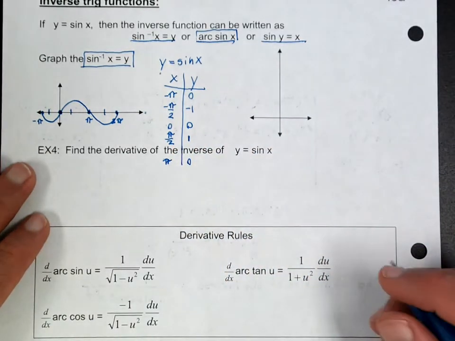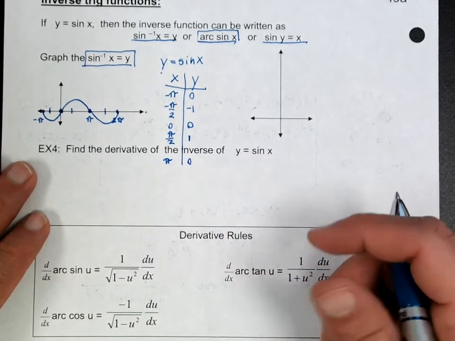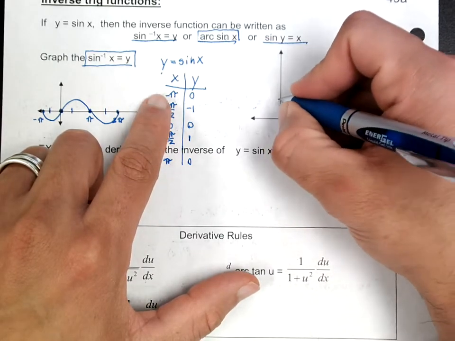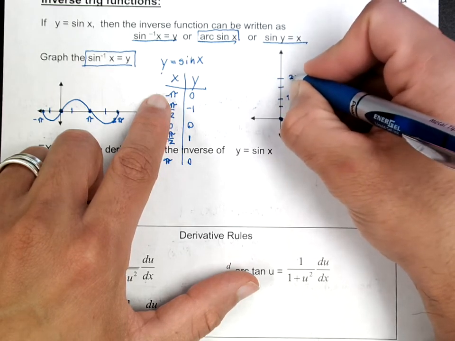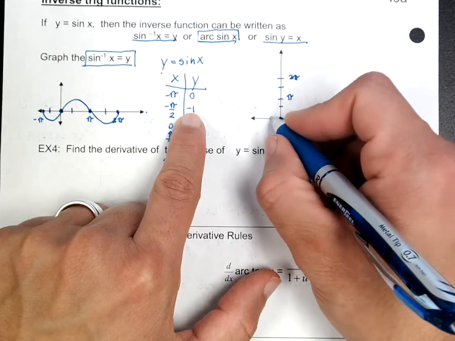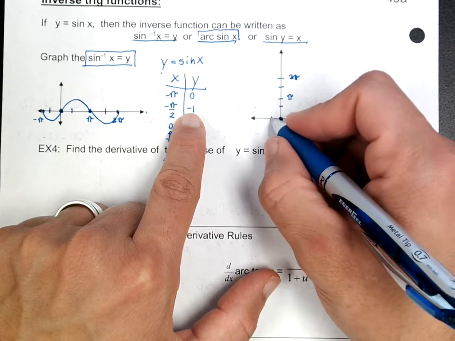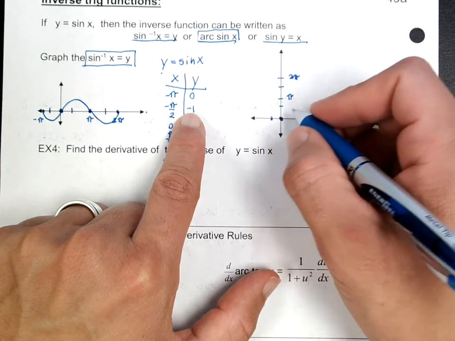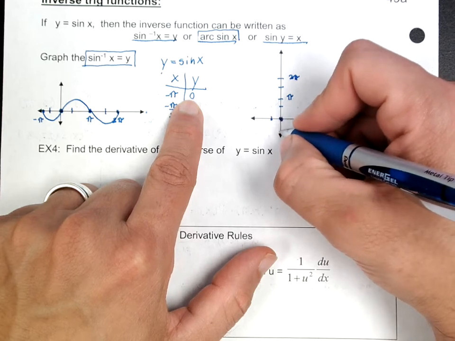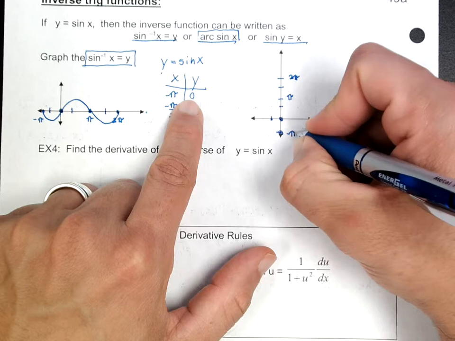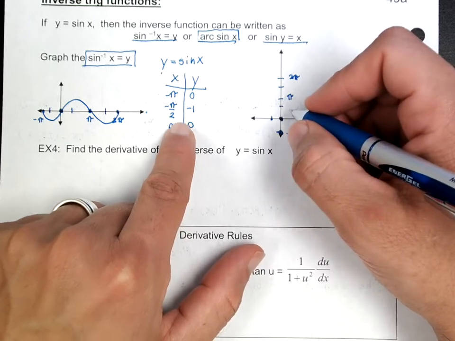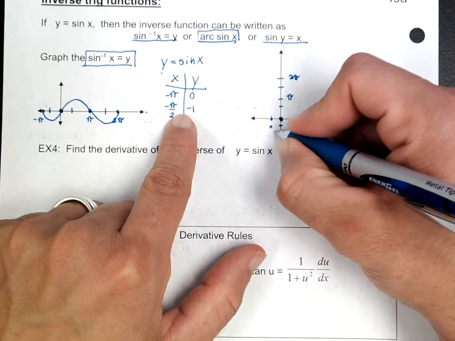Anyways, if you have this, what you're going to do is switch the x and y here. Okay, so if you switch the x and y, notice that this would be pi here, this would be 2 pi, so at negative 1, so this is your x value now, at negative 1 you would have pi over 2. Oh my gosh. Hold on, let me start at 0, 0 and pi. This is confusing. Okay, so I'm starting here. 0, 0. Let's say negative pi. Okay, so yeah, negative pi over 2 would be here, so that would give me something like that.